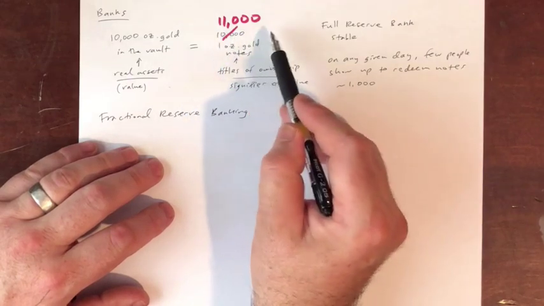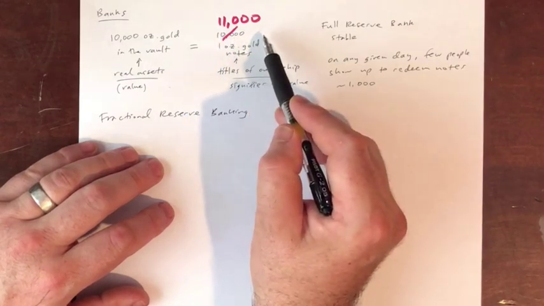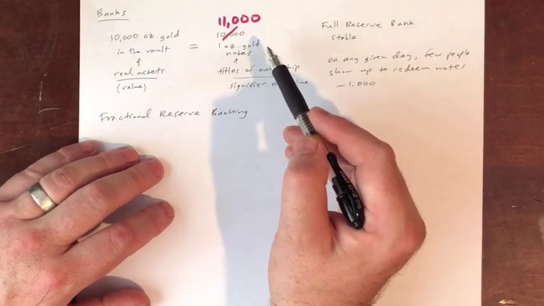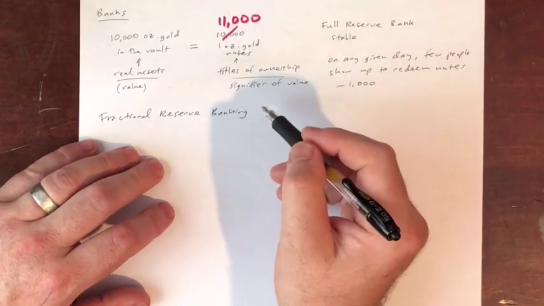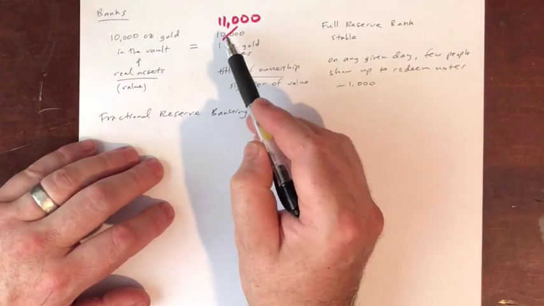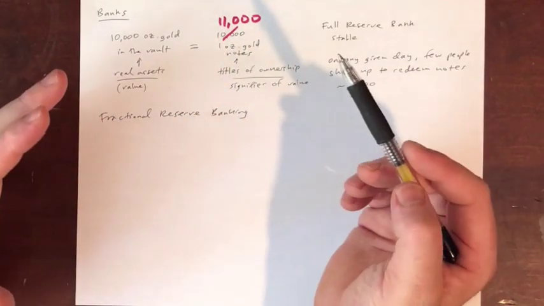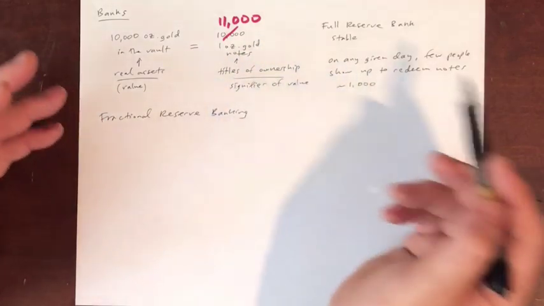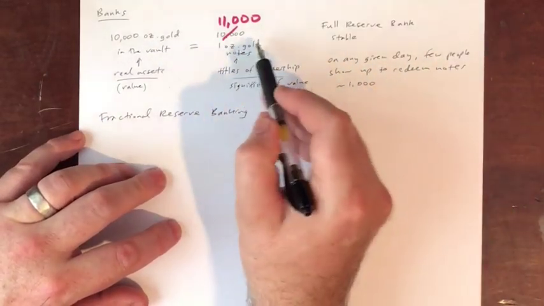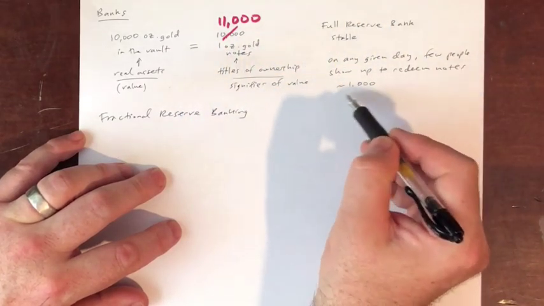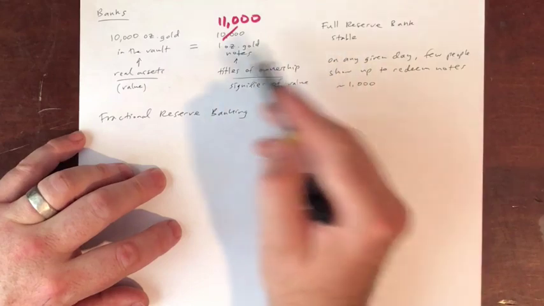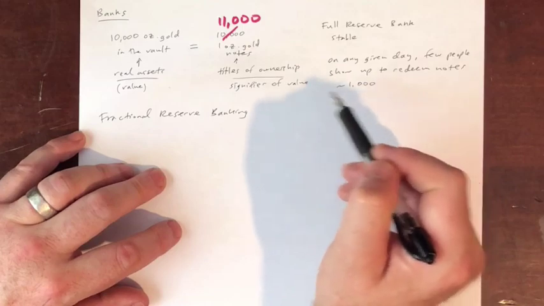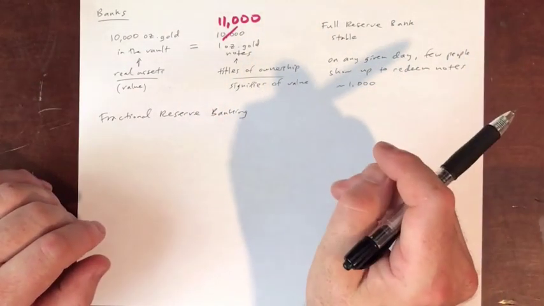Now, why would they create 1,000 extra gold notes? Well, that's like creating 1,000 ounces of gold, all right? Why would you create 1,000 ounces of gold? Look, at current gold prices, it's worth about $1.5 million, right? So why would you create $1.5 million? Like, duh, right? You do it because you want to be rich. You do it because you can. And the thinking of the bank is, no one is going to notice this, right? Because on any given day, only 1,000 people or so show up and redeem their notes. We can totally cover that, right? As long as it's less than 10,000 that show up, the system is fine, right?